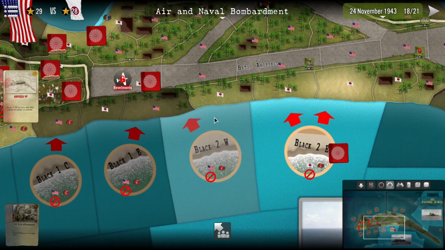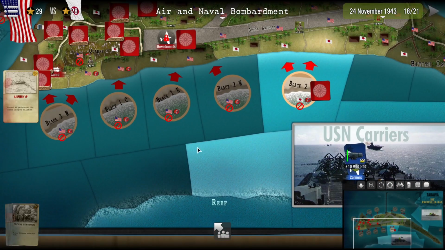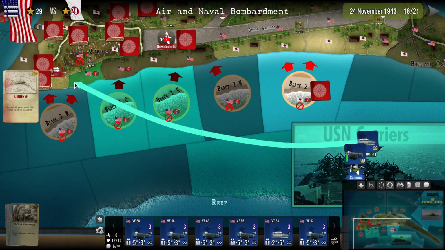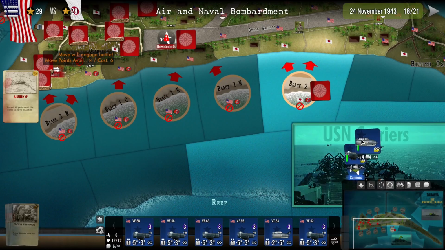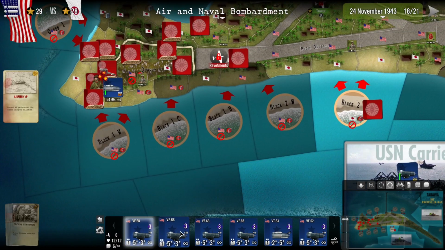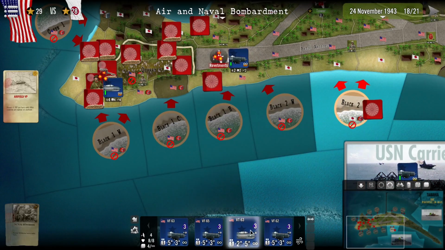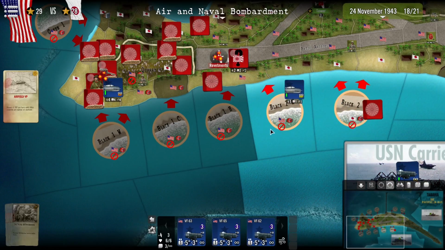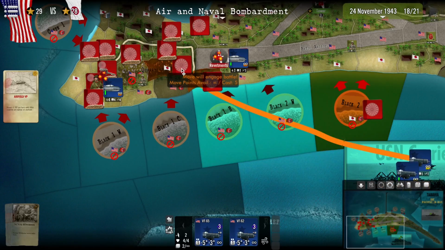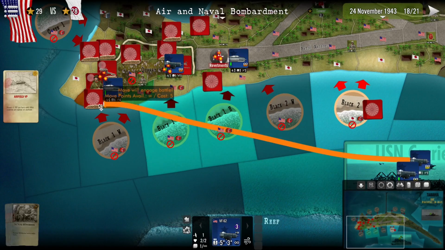Air and naval bombardment. On the camp, we're going to put all four of our bombers. Put all four of our bombers on that camp. Have one more. Send him here. I'm going to focus on the camp for now.